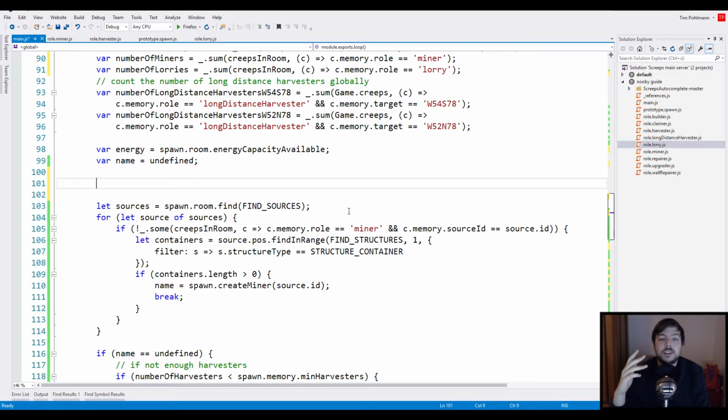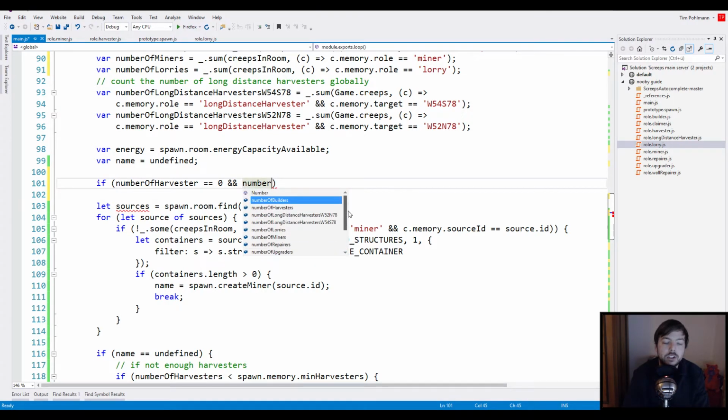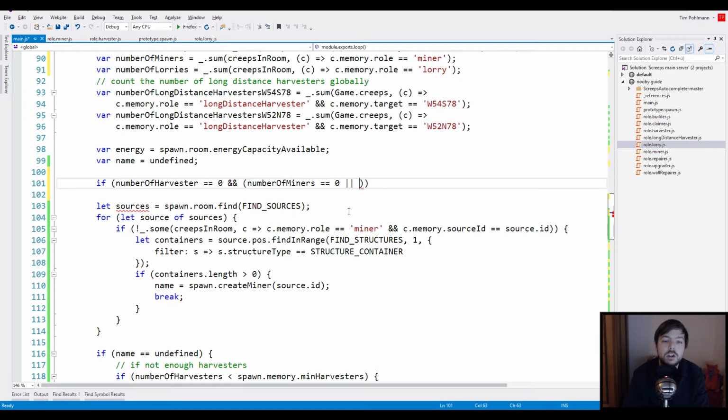So the fallback situation is when we don't have any harvesters and we have either no miners or no lorries left. Let's write the condition for that. If number of harvesters is 0 and number of miners is 0, or number of lorries is 0.